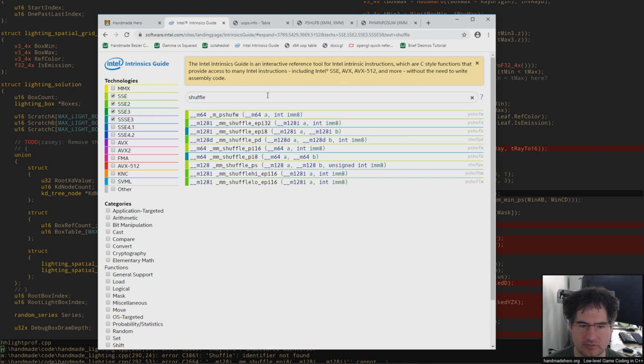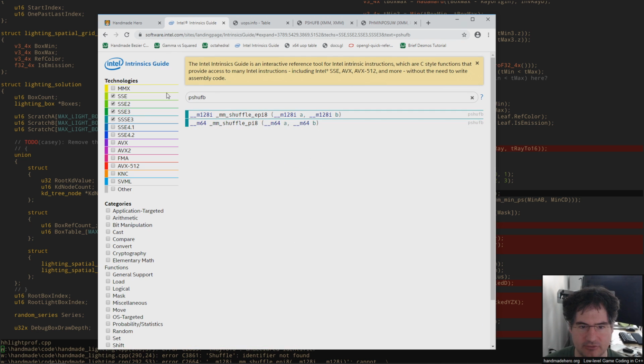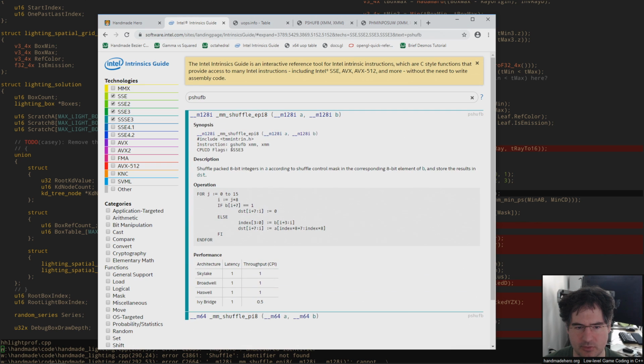There's nothing you can do that doesn't use an immediate, right? So basically PShuffB is the first time you can actually get something out. As far as I know, there's no other way besides PShuffB to have something in a register and actually do something with it, right?